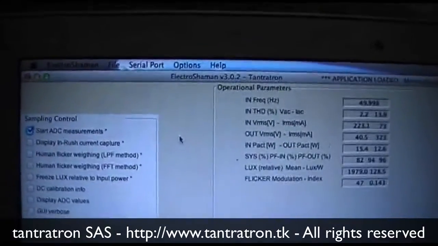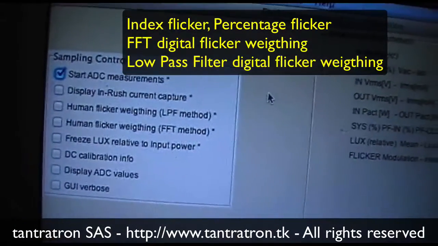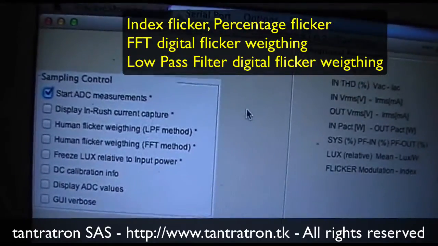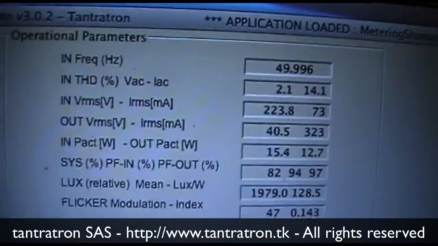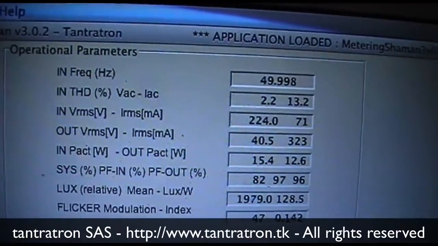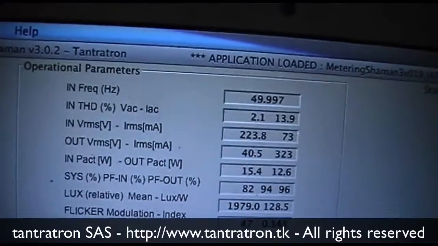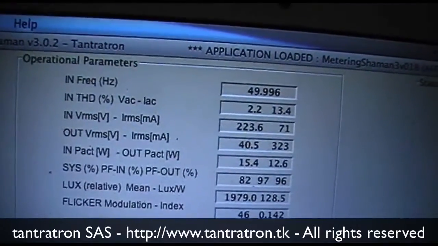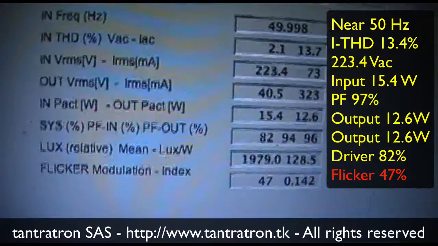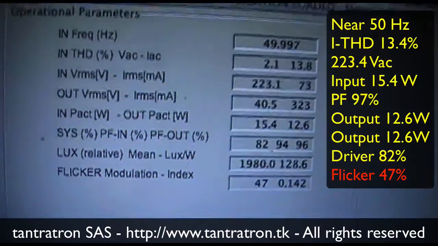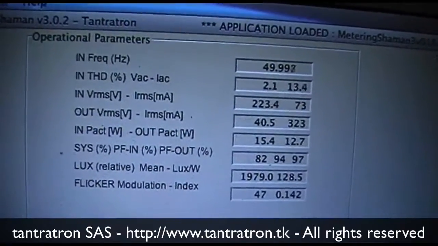So very quickly, for example, in this case you can apply many flickering estimates, and you can see we can measure the total harmonic distortion, the power factor, the input watts, the output watts, the system efficacy, the relative lux, and so on.